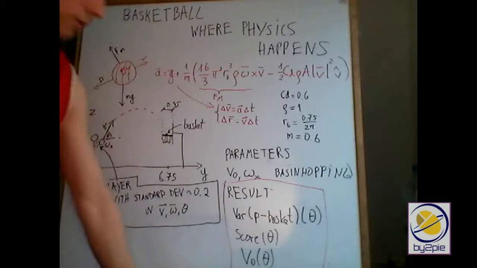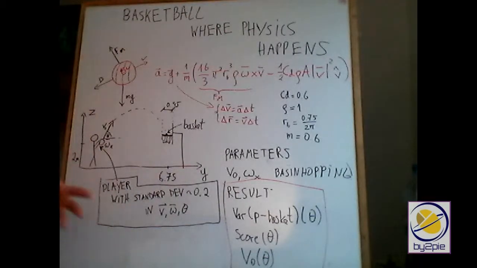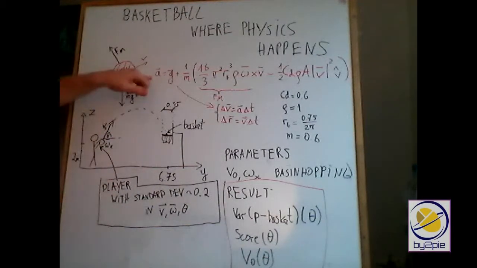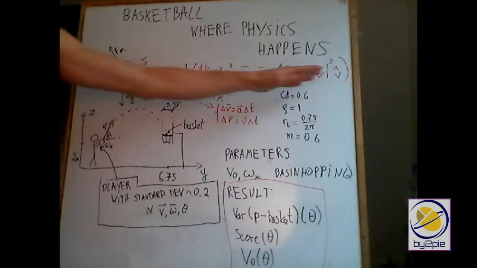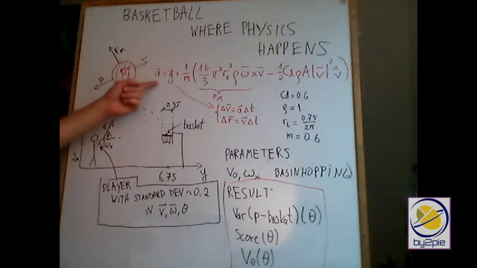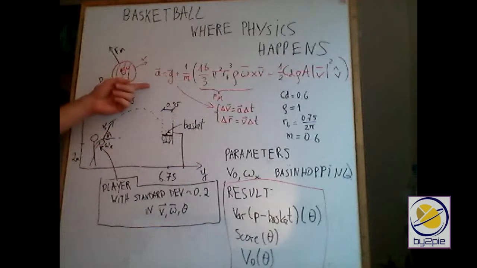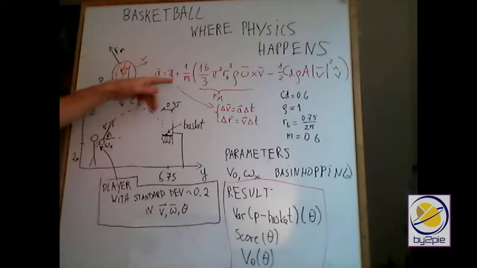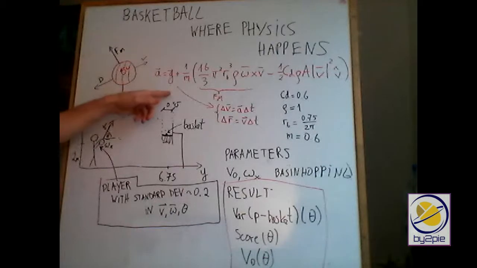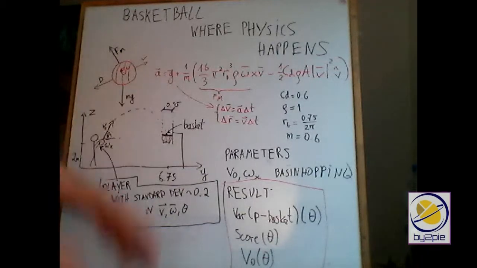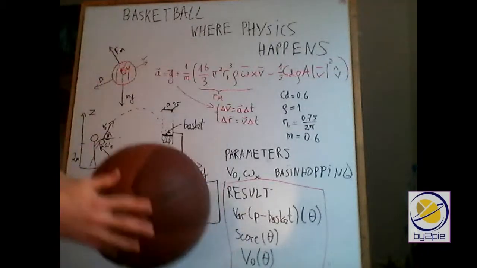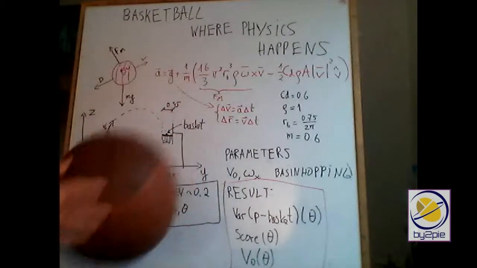And how about the motion of basketball and how it's connected with physics? So first of all, we need to appreciate the formula of acceleration of the ball. As you can see, it is given by three terms. The first term is connected with gravitational fields. This is obvious: the gravitational field is acting on the ball to make it fall down.